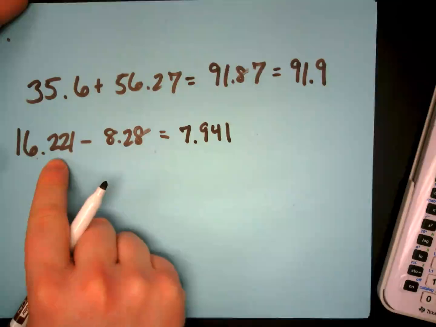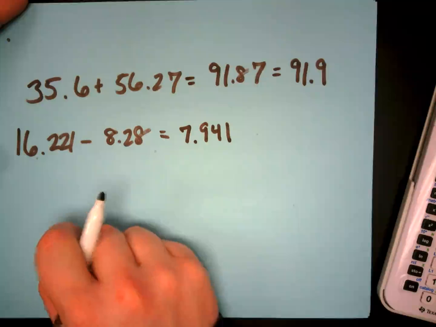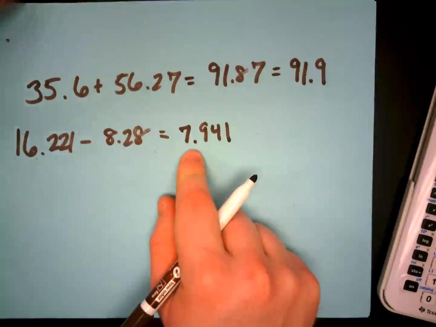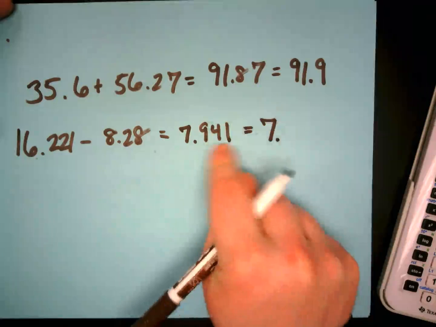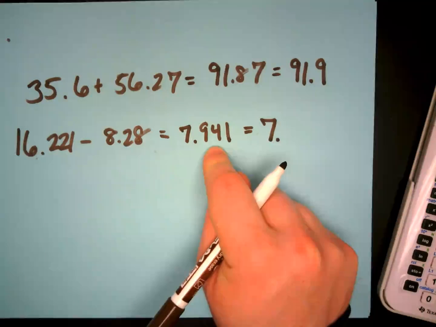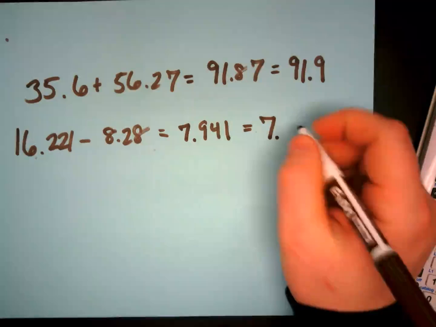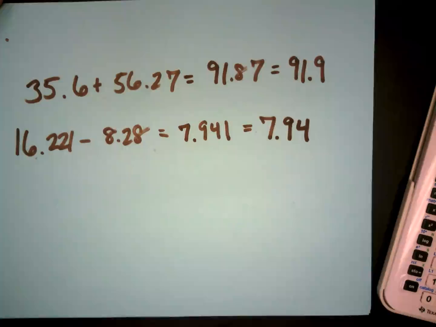Now, there are 3 decimal places here, while there's 2 over here. So our final answer needs to have just 2. Looking at this guy, the 7 we don't care about. The 7 will stay the same, but we care about these 3, and we just need to reduce them to 2. In this case, we're actually just rounding down, technically speaking, and it'll be 7.94. Okay, ditch the 1.